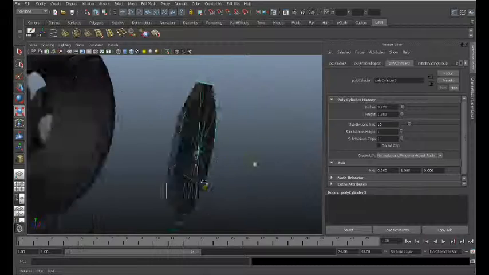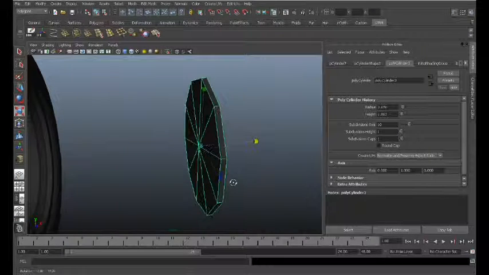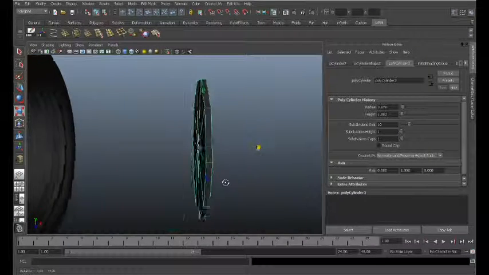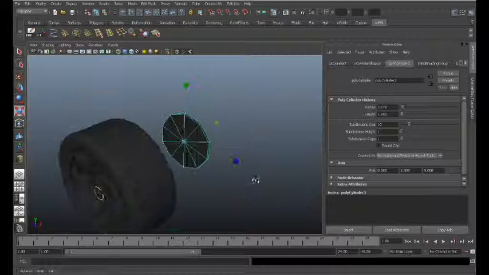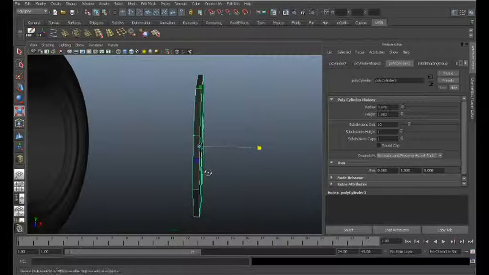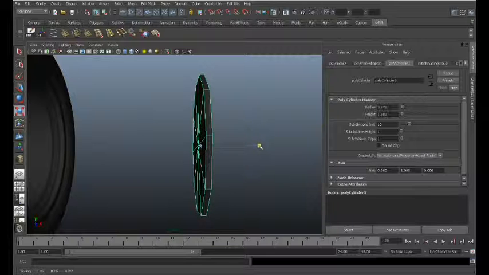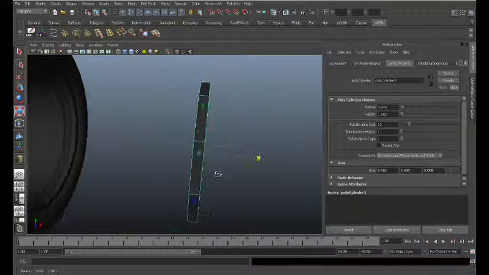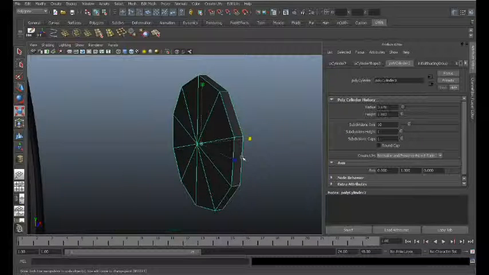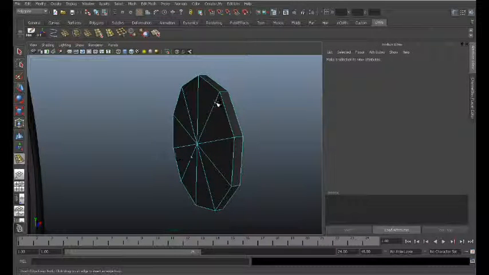Alright, so let's come on in here and give this some detail. The disc is fairly thin, but it does have some definition, so let's go ahead and give it some depth to start with. And then I'm going to come back in here with my edge loop tool.